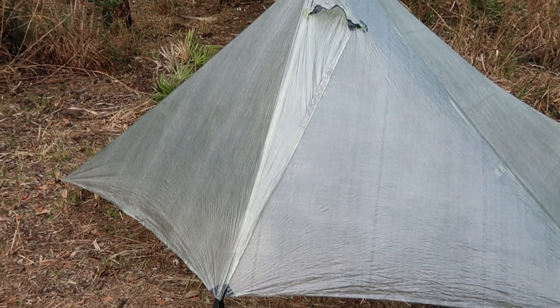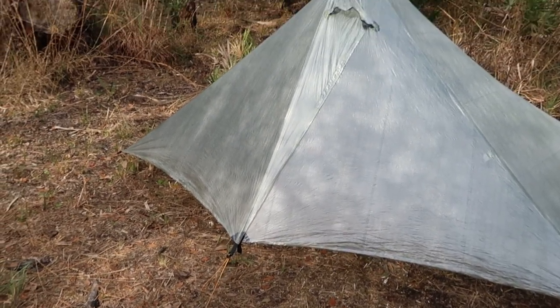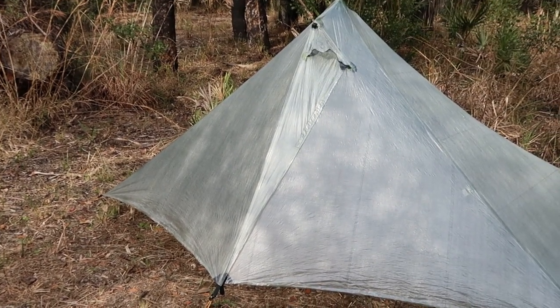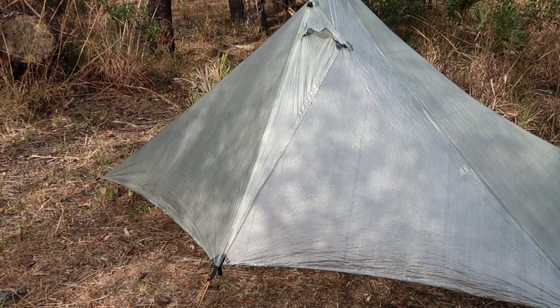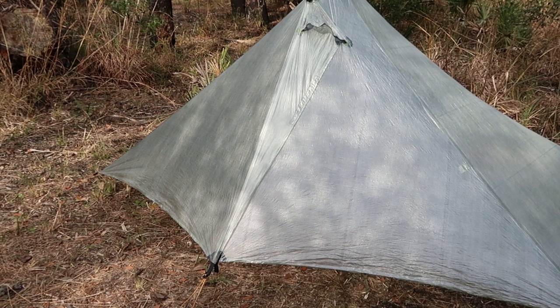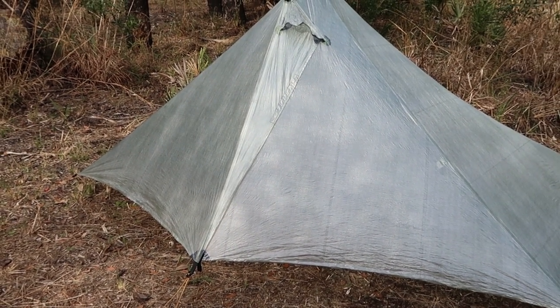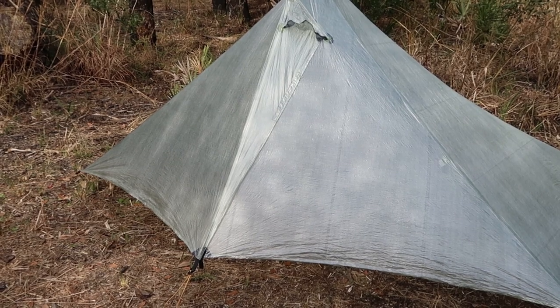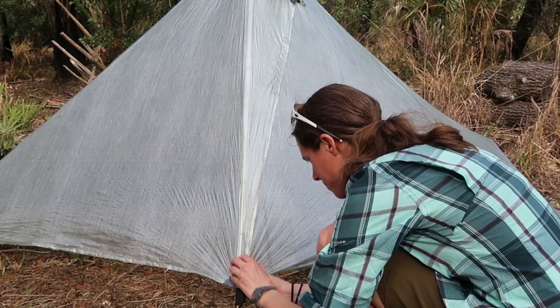So one of the things I really like about this tent is it does have a full vestibule. My Hexamid from Z-Pax, the old one from like 2014, had a beak and not a full vestibule, so this is definitely an upgrade. I can store my backpack under here without worrying about it getting wet. The vestibule has a clip and some Velcro to secure it.